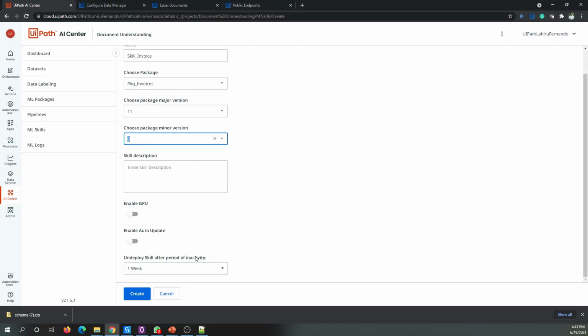So for the time being, I will keep this auto enable, auto update thing disabled, and we'll cover that in a separate video. And this option, undeploy skill after period of inactivity, I will keep it default 1 week. So it will automatically undeploy this if this model is inactive for 1 week. That's the idea.